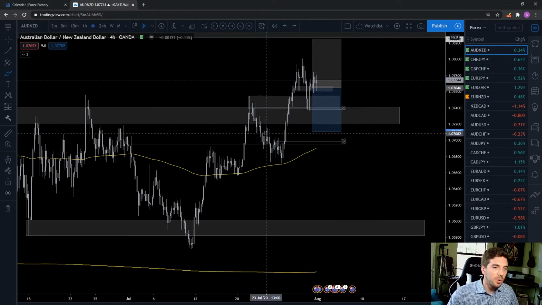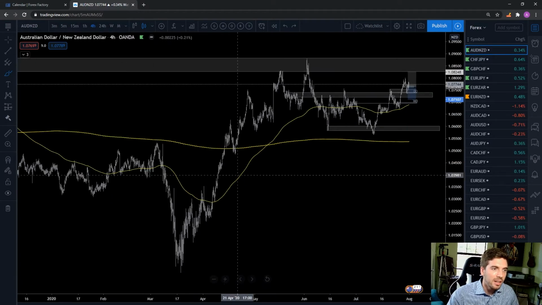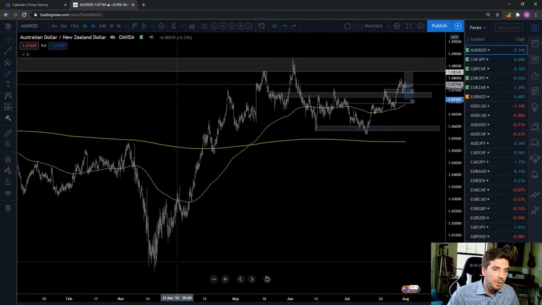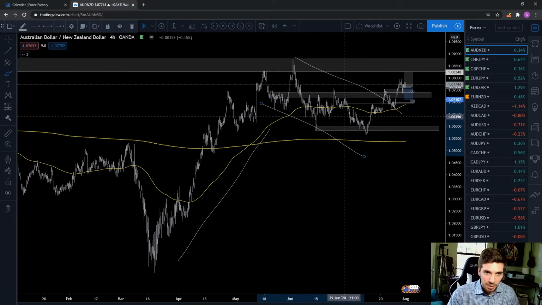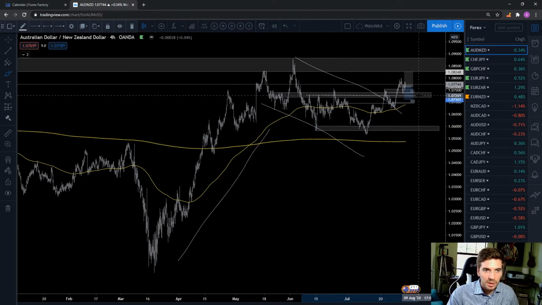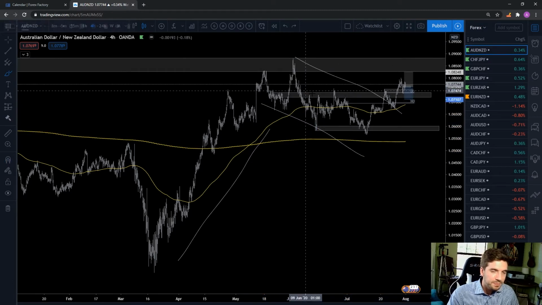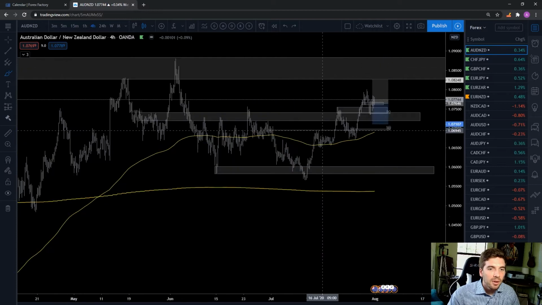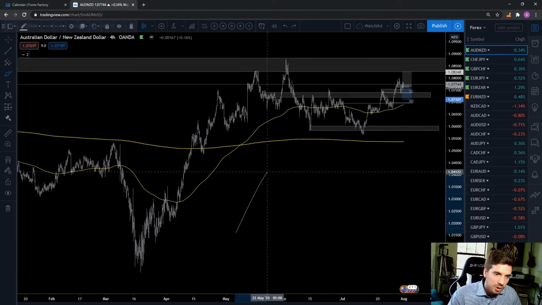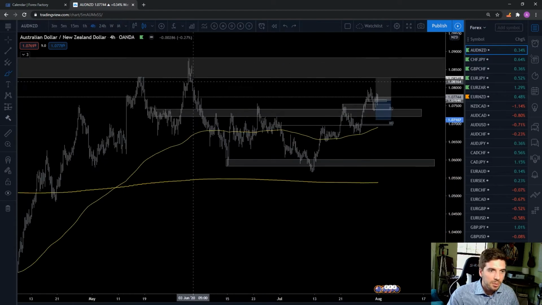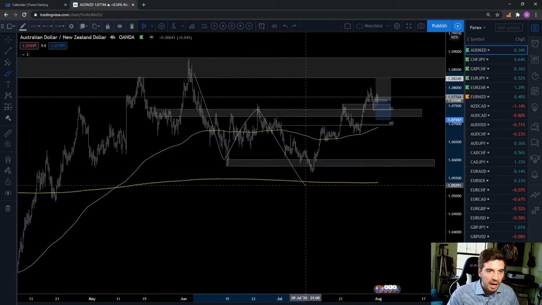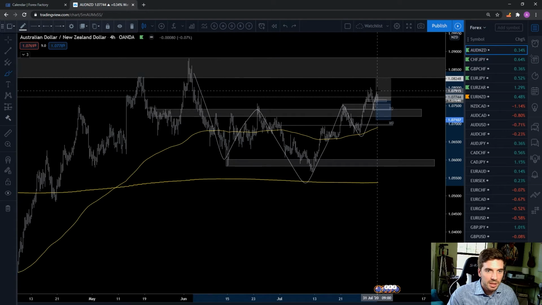And so this is the H4 that I drew out. But when I zoom out on Australian dollar NZD, you can see we were in an uptrend. We consolidated for a period. It's not that it was flagged, but we had a consolidation period. We went sideways right here between this range. And so now, as we get back into market structure, which is the series of moves like that, you can see we're in bearish market structure, and then we start to shift and breach these highs.